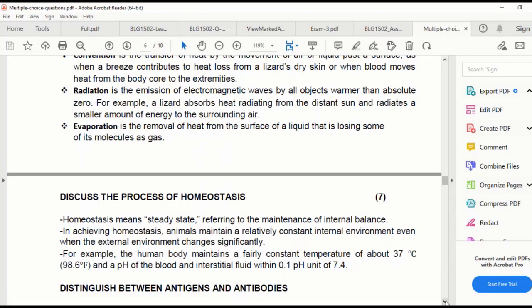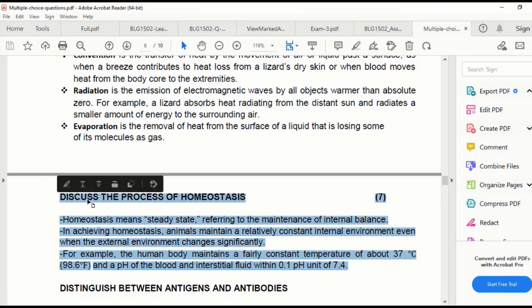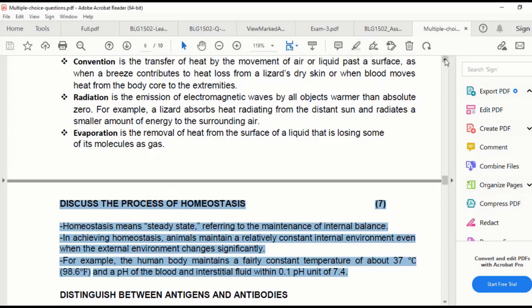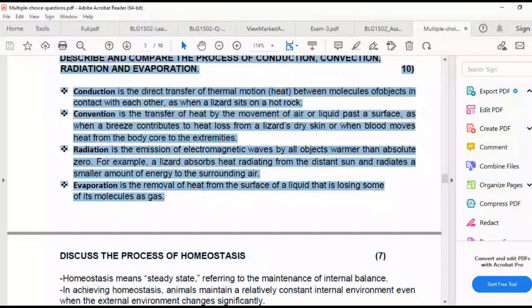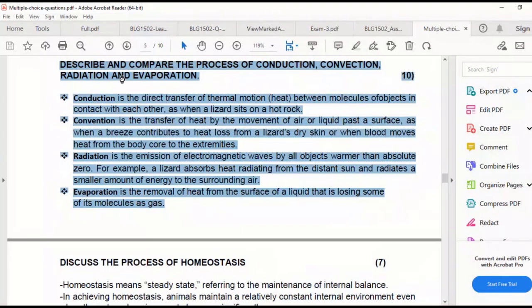So that's basically what homeostasis is, and I would prefer for you to actually know this. I'm putting it into the things that I'm going to send you, because it's very significant, and I have seen it repeating itself from previous questions. So you might want to look at it much further than you did previously. I'm also going to take this one as well. We're going to describe this and copy it into the PDF, into the PowerPoint.